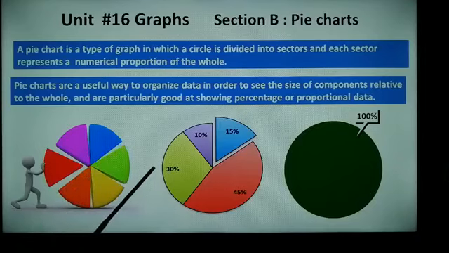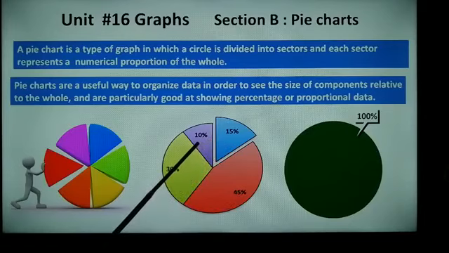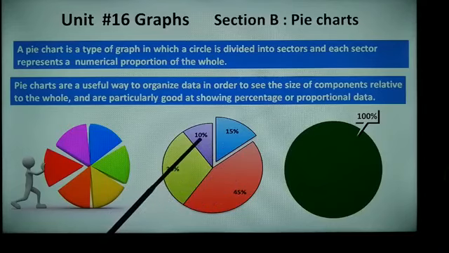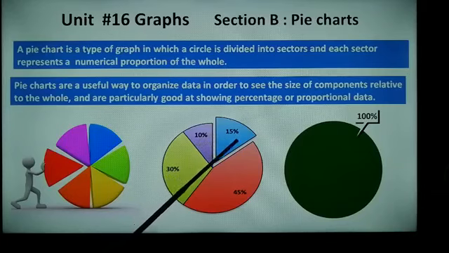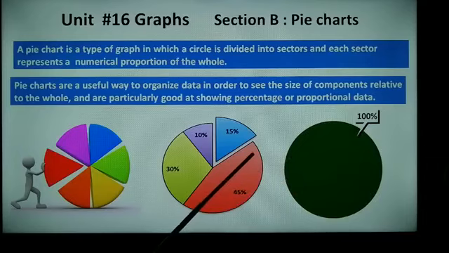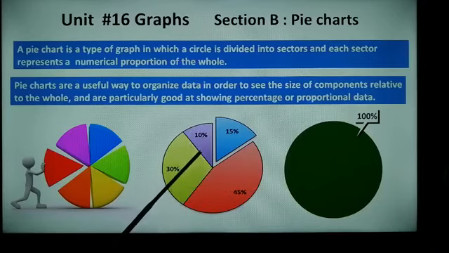Numerical proportion means, you can see the next pie chart here. What is written here? The percentage is given there, 30%, 45%, 15% and 10%. Like that, this pie chart is divided into slices and each slice is a different measurement, isn't it? It represents the numerical proportion of the whole. The whole pie chart means 100%. So out of 100%, 45% is cut like this much size. 10% means this much portion.